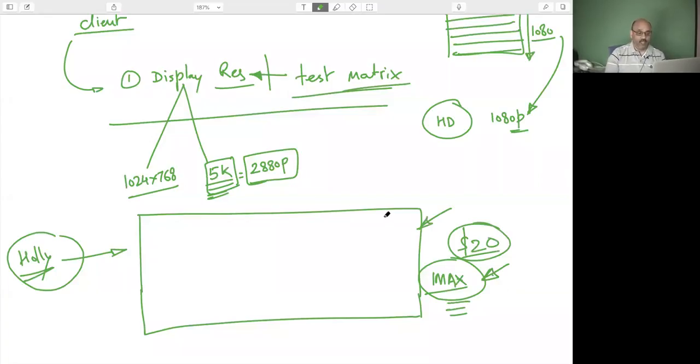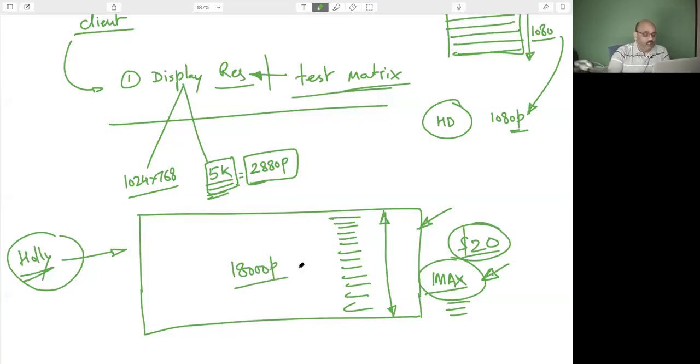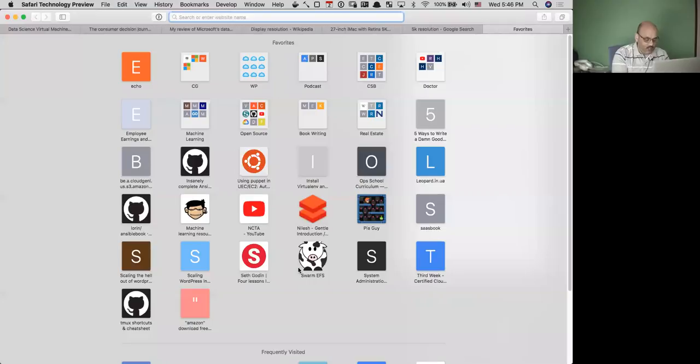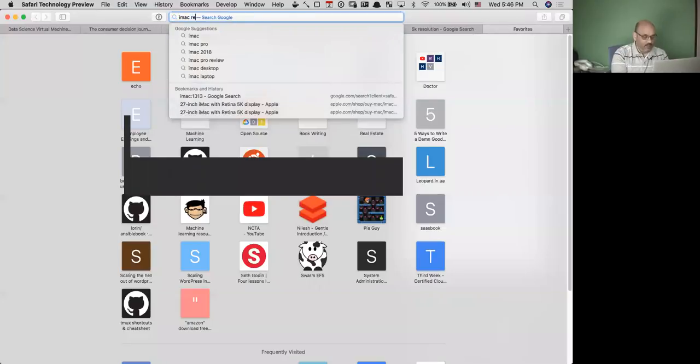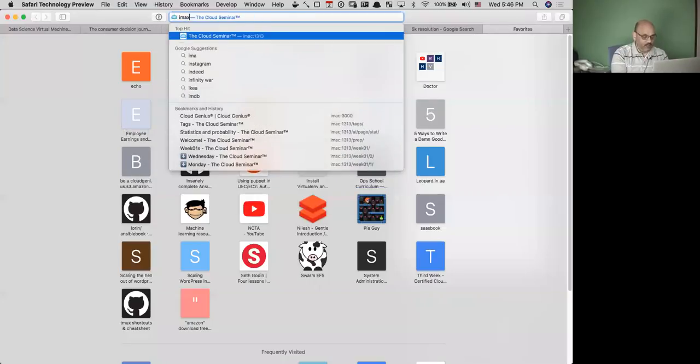The last time I did my calculations, by measuring the screen and estimating how many vertical or horizontal lines you will have, it turns out to be 18,000p. That many lines in a screen. Let's actually cross-check this IMAX resolution.